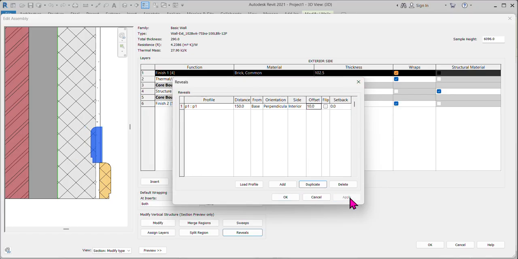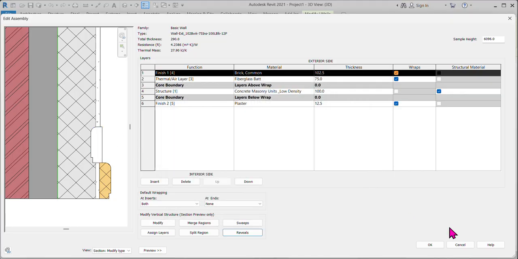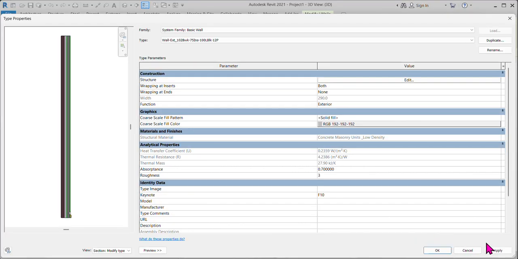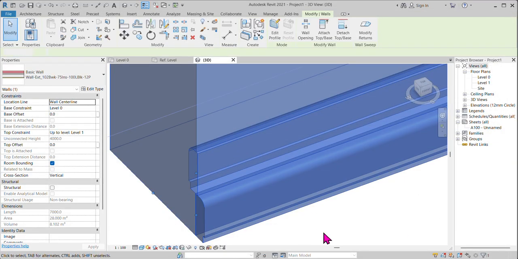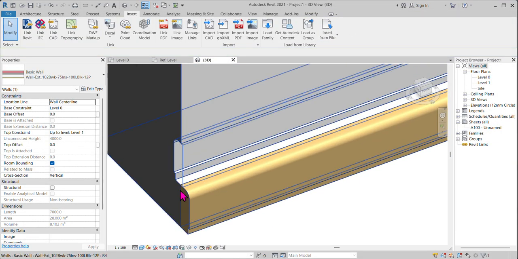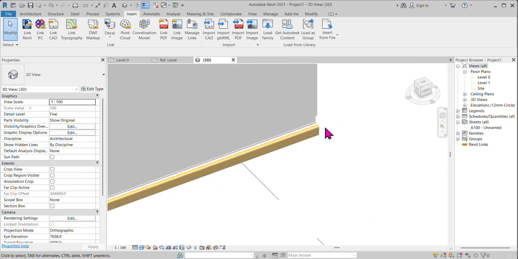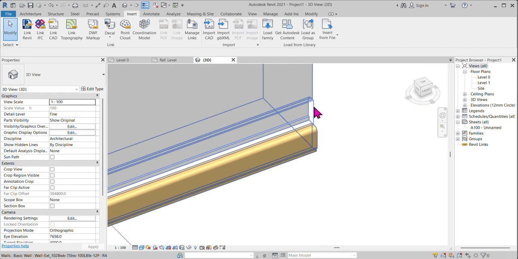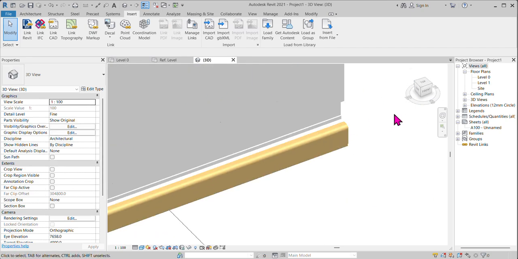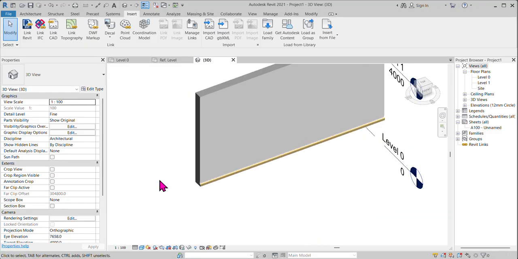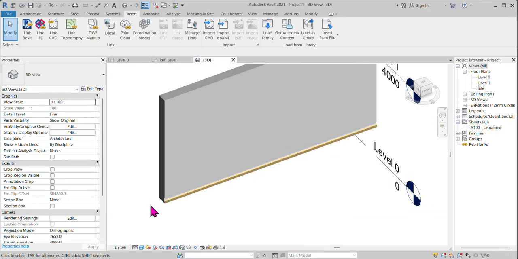I can put it at 10, right? It's okay now, so I can just apply. Now you can see it. You can check it in my wall. It's available this way. You can find it here.